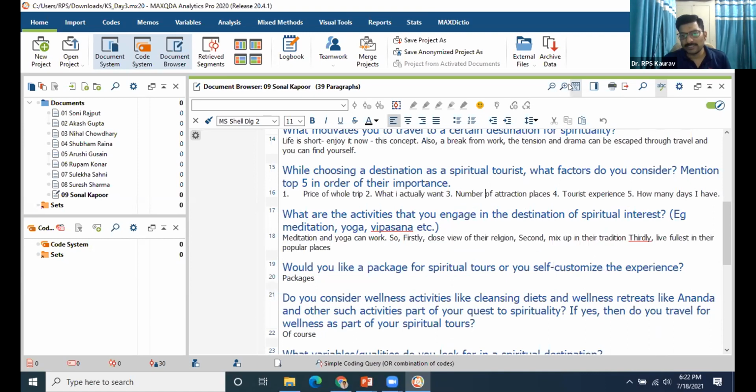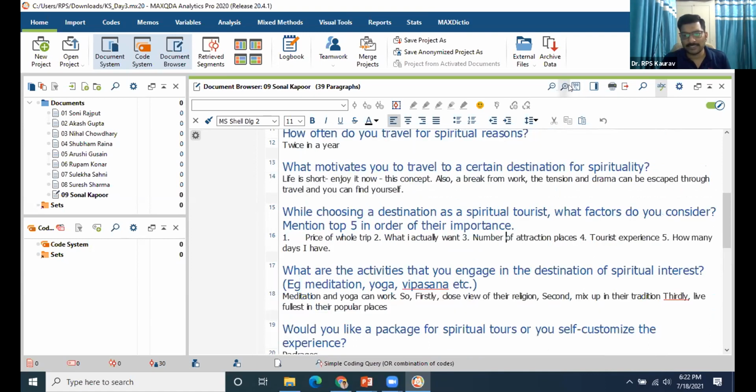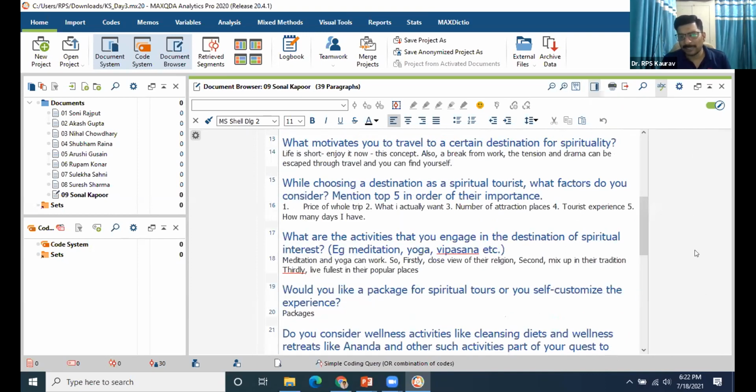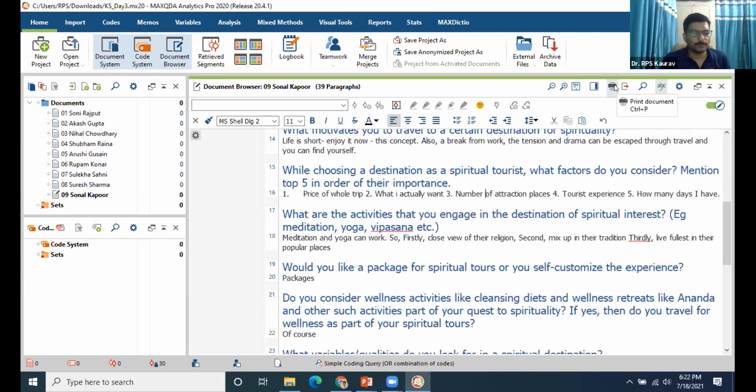You can see the original size. Once you click here, you will be able to see the original size. Show sidebar if you want to make comments or note things down along with this. So the sidebar is also visible; otherwise, it is not needed. If you want to print or export this transcript, all other options are available.